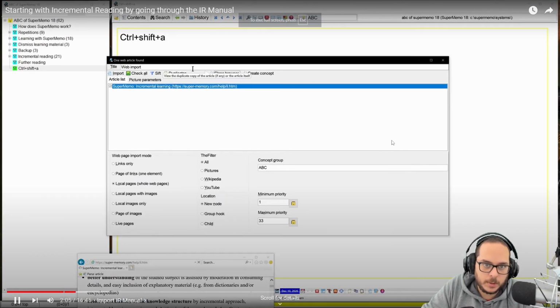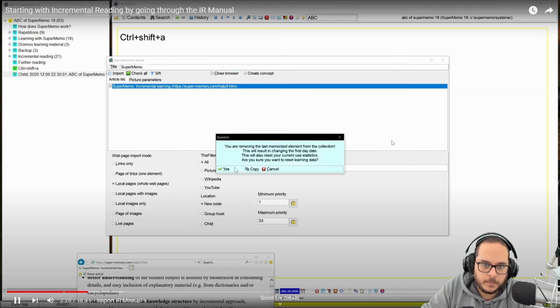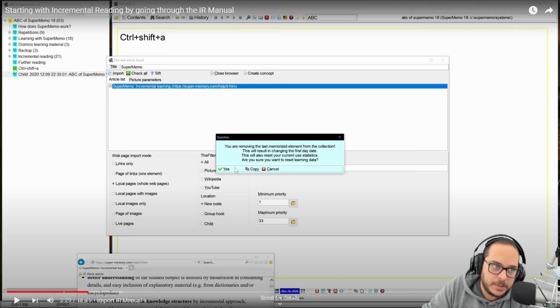So what we can do is import. This will only appear once, especially if it's very early in the collection. Why? Because memorized means that, for topics, it's green, and blue for items. All he has, because it's the ABC collection, is this pale blue.